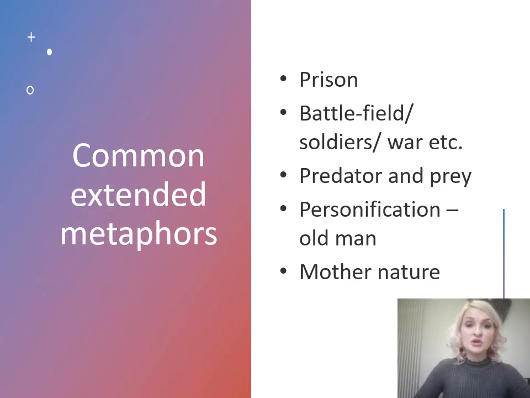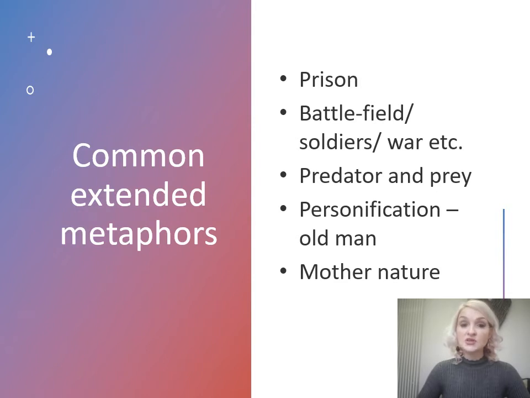Okay, here are really common extended metaphors. So extended metaphors that lots of people use, and we find that actually you can use them across a range of different images or story types. So one of them is the idea of prison, that you're being trapped somewhere. You can extend that idea quite easily. Another one is the idea of a setting being a battlefield, somebody being a soldier, there being a war that people are taking part in. That's a really effective extended metaphor that you could probably stretch throughout an entire piece of writing. There's the idea of the predator and prey.